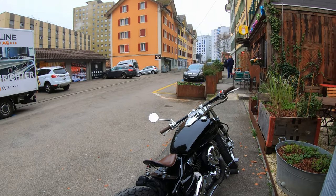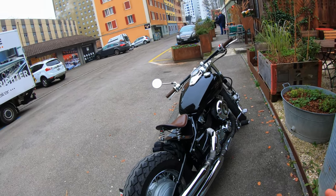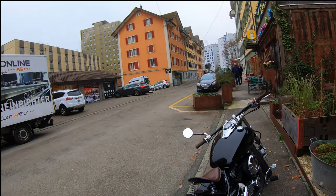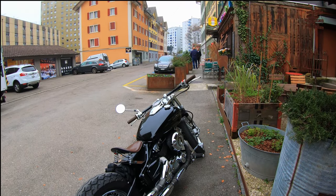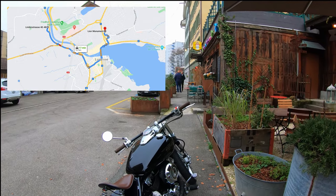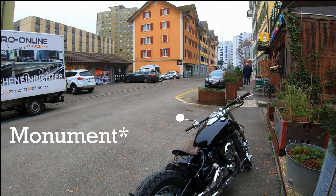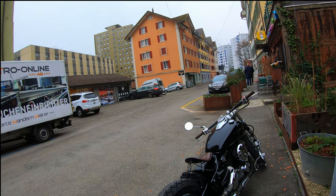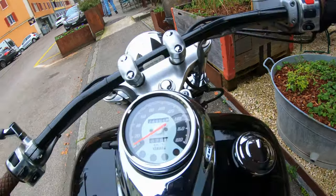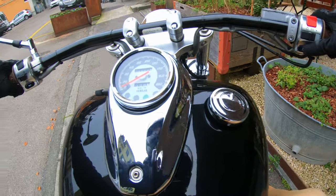Since Lucerne is a pretty famous city, one of the most famous cities in Switzerland, I decided to use this to my advantage to actually show people who might not be able to afford to go to Switzerland, or are just interested in how it looks here. As a first trip plan today I have the Löwengraben — or in English, the lion's ditch. A little bit more on the history when we get there.